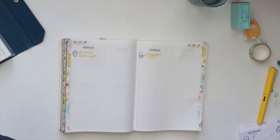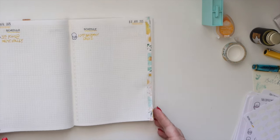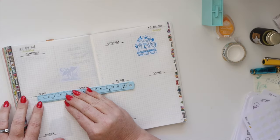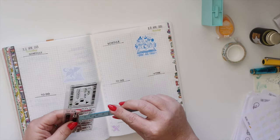Sometimes I like to use the blotting paper to get the excess pen ink. Sometimes I like to use my heat tool. It really just depends on my mood more than anything else, but sometimes it's different factors as well.